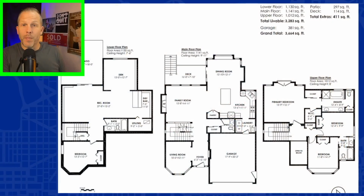I'm a big fan. So first of all, Foxridge, I've always really liked Foxridge plans. They've developed a lot over the years. They had certain plans that happened in the 90s. These are kind of the early to mid 2000s. I think this particular subdivision that I pulled this one from was built kind of '06 to '08, in that area. And things have changed since then, but this is actually one of my favorites.